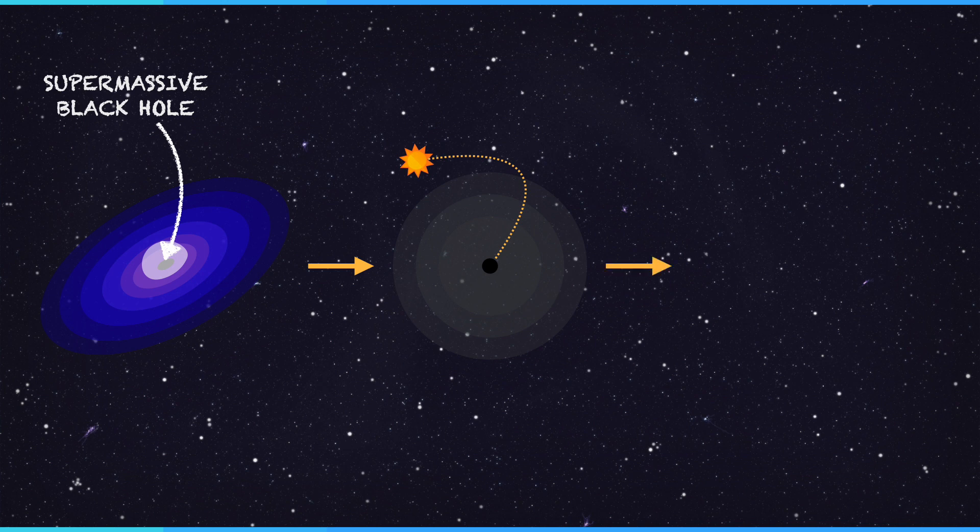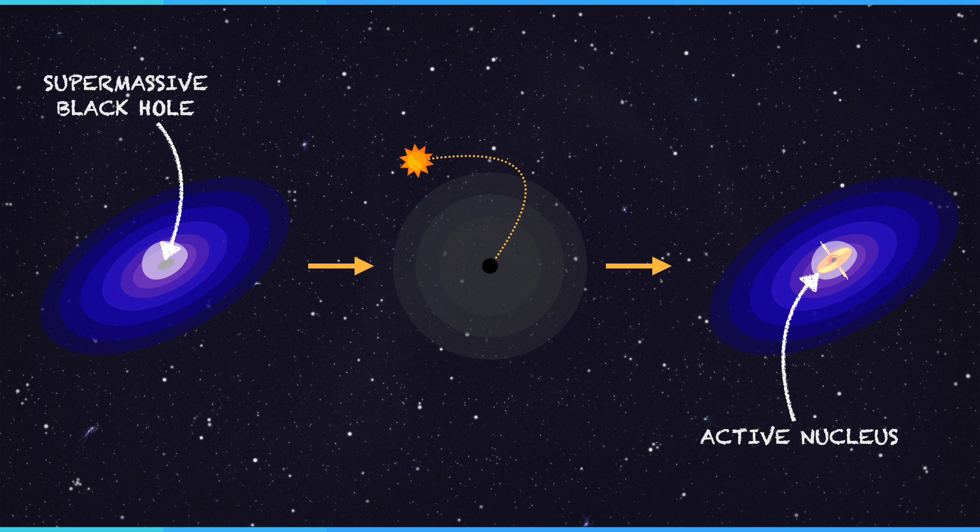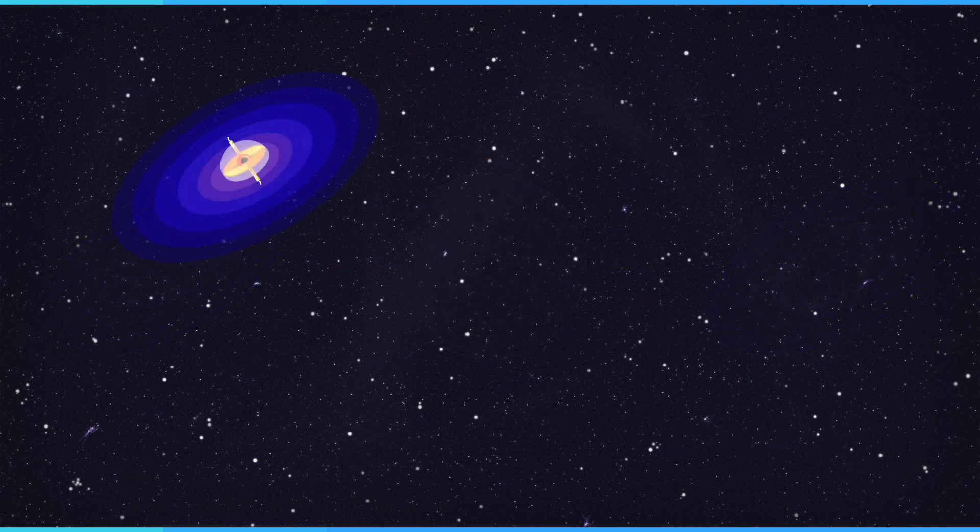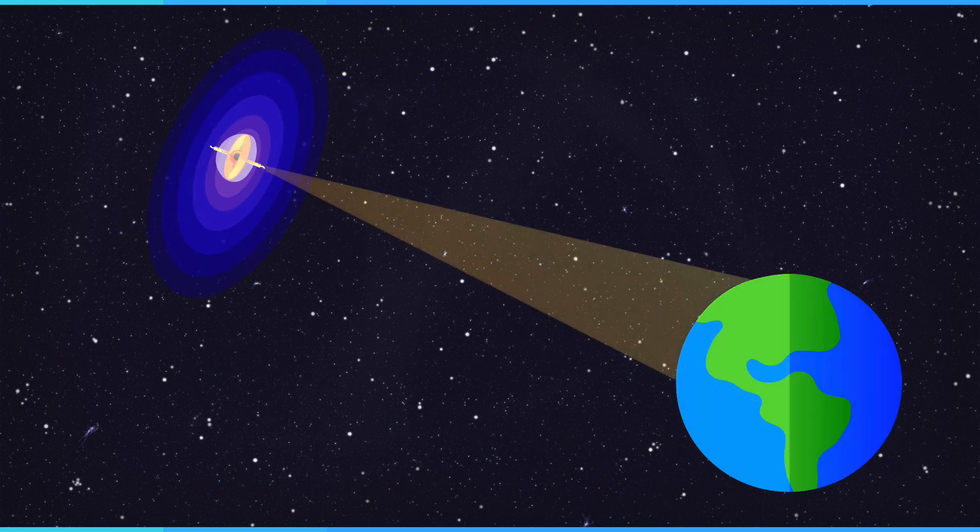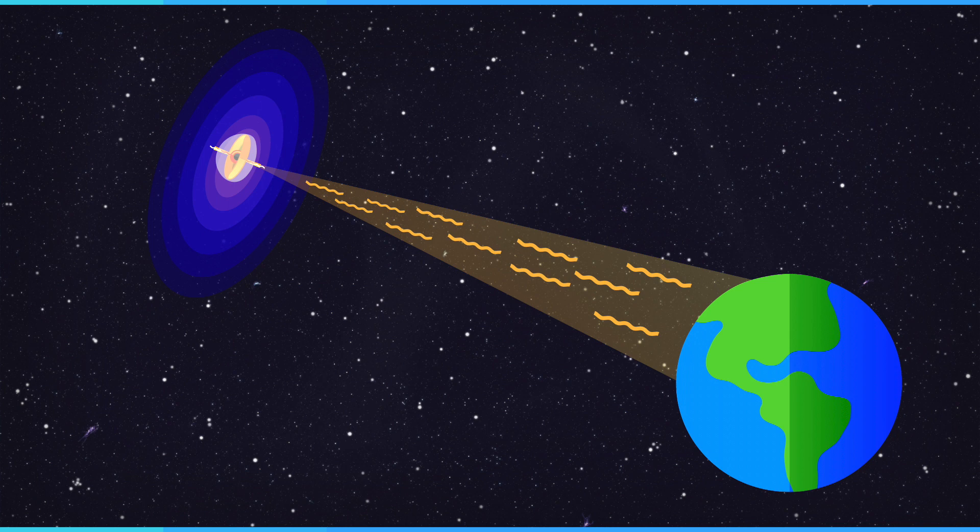A galaxy that would show this type of characteristic would be said to have an active nucleus. An active galaxy can only be detected when the jets of the quasar are angled toward Earth. This sprinkles our planet with radio emissions, and this is how quasars are principally detected by astronomers.